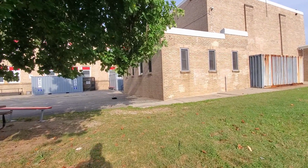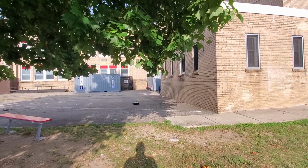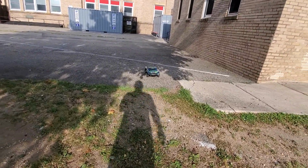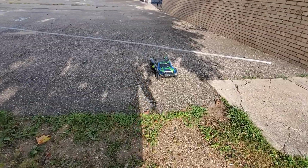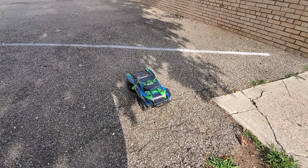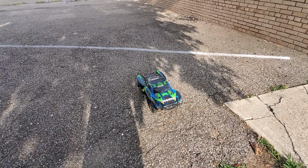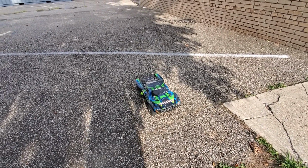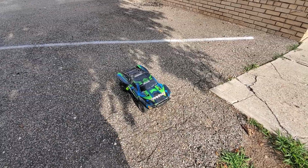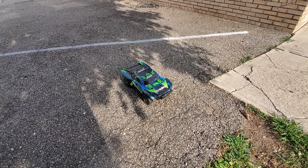Oh shoot. I go back to the store and this time went back and got a charger as well as some XT90s. I had plans in the future to get an XT90 as well as the charger, which can do two batteries at once. So I said, you know what, I'm just going to get them today. So I ended up getting those, put those on the car, put those on the batteries. Now we're running XT90s on the Awamphis and on the cars, on the Traxxas battery, still have the Traxxas connector, and actually made an adapter from Traxxas to XT90. So we're back here, everything's working now.